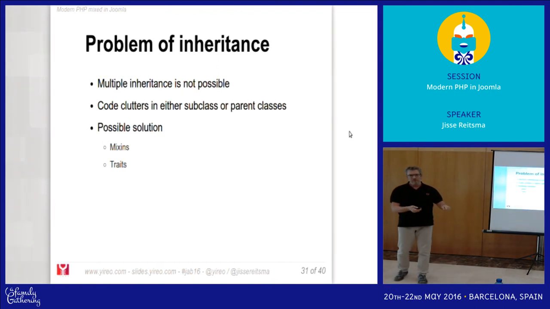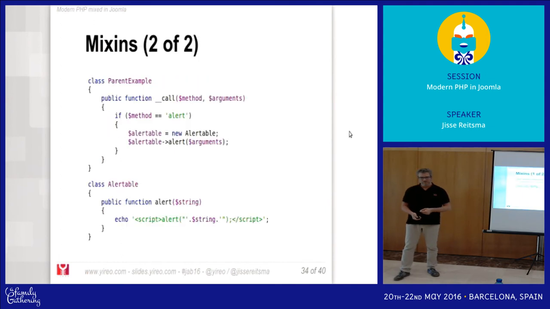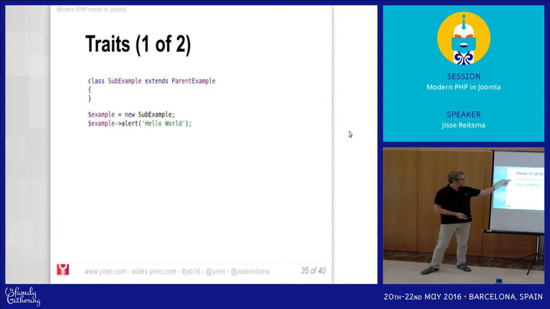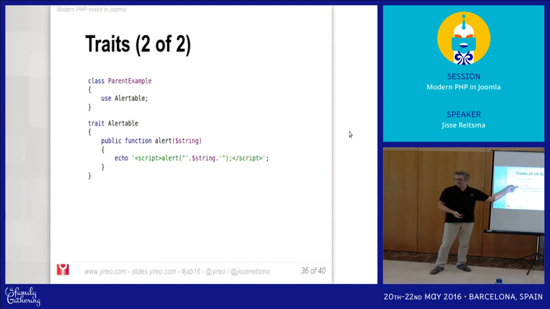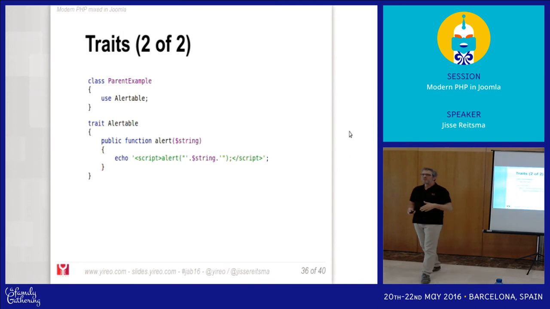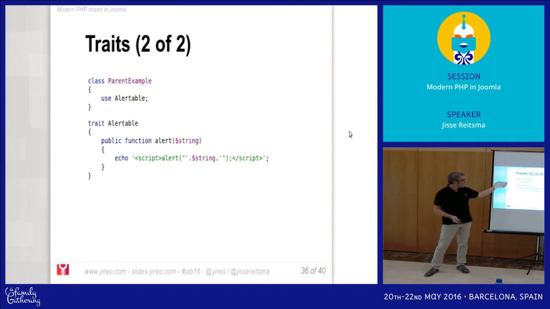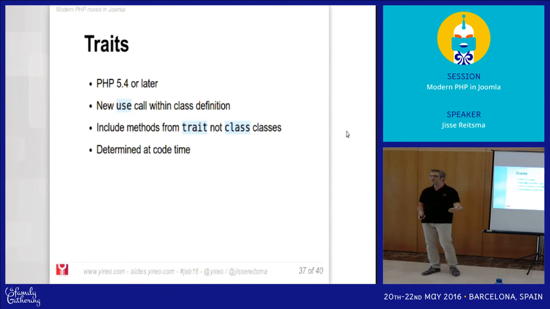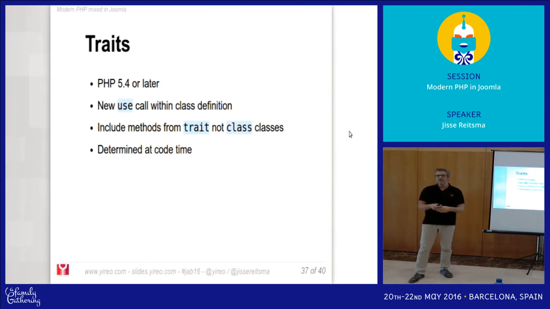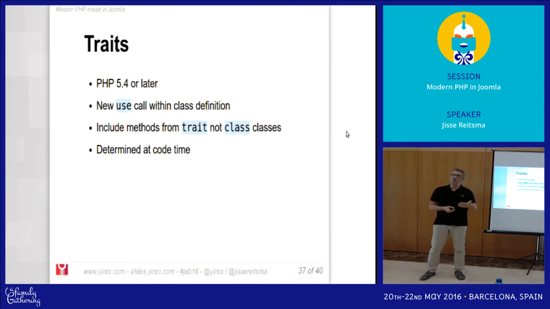I'm first skipping to this trait part and then I'm coming back to the mixin part. A trait is basically a class, but instead of having a class name, it's a trait. The cool thing about traits is that we are able to extend from multiple traits at once, which means that if we want a class that is extending from multiple classes, one of these should be the parent class, and all the other classes could be traits. So the nice thing about traits is that it's solving the issue of having no multiple inheritance. With traits, we suddenly do have multiple inheritance. This sounds really cool, something you should use.